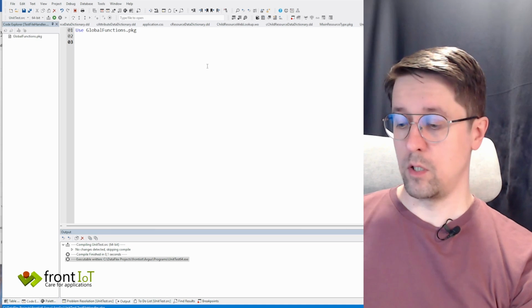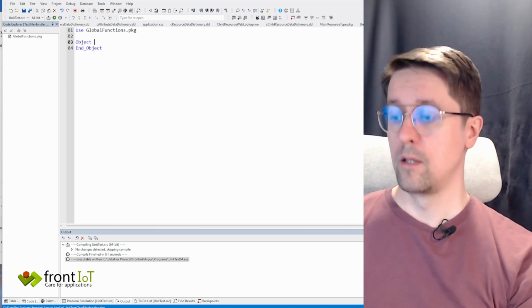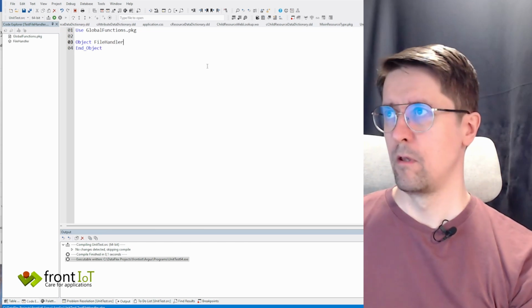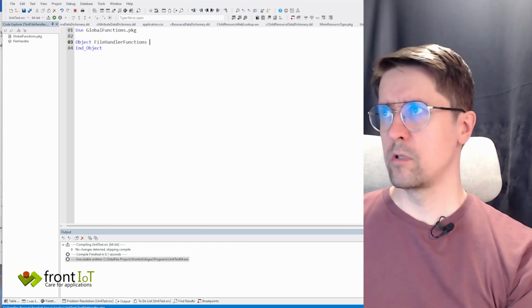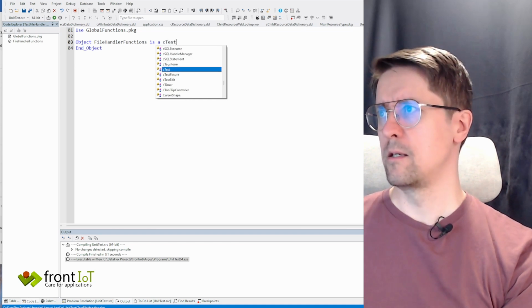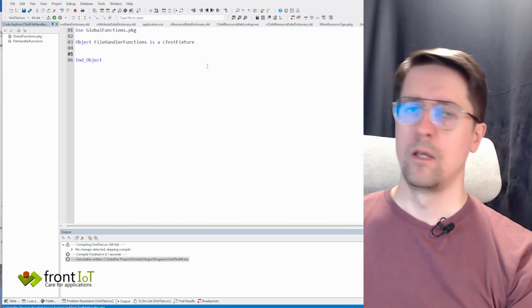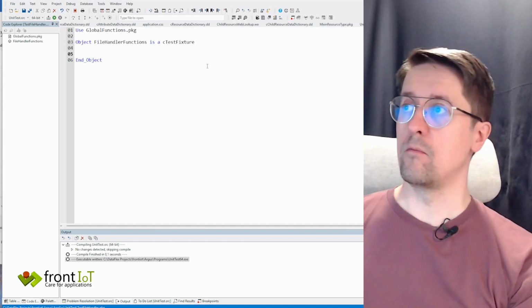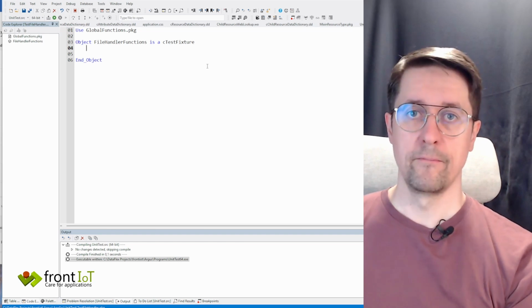So if we create an object, file handler functions is a test fixture. So now we're grouping the tests into this file handler functions test.